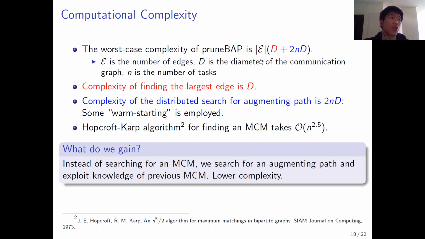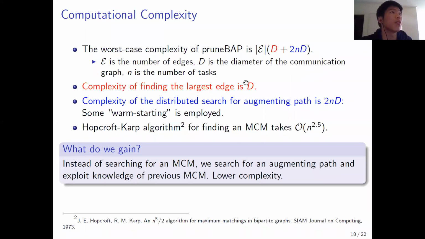I haven't talked too much about the communication graph, but the assumption that I've made for the distributed implementation was just that the agents are able to communicate with each other, and the graph of the communication is modeled as undirected and connected. So the communication graph between agents is just undirected and connected. And also that agents just communicate synchronously. And so D would be the diameter of that communication graph, and the maximum value D can take would obviously be N, because the maximum diameter of that communication graph with N agents would have to be N. And N here being the number of tasks or number of agents.